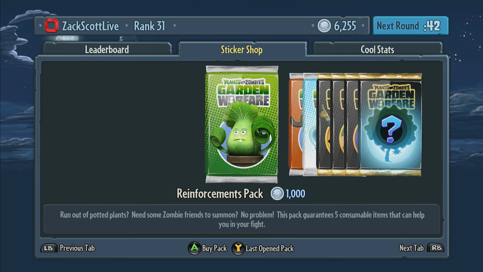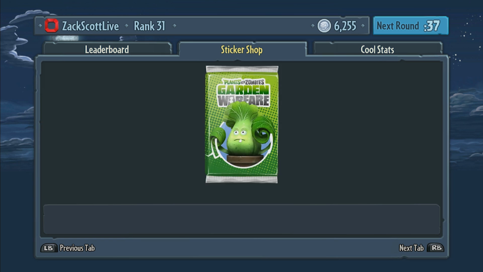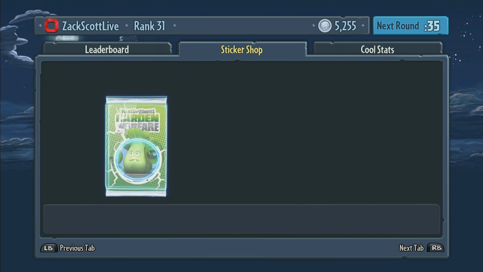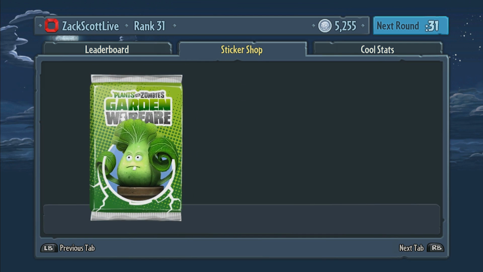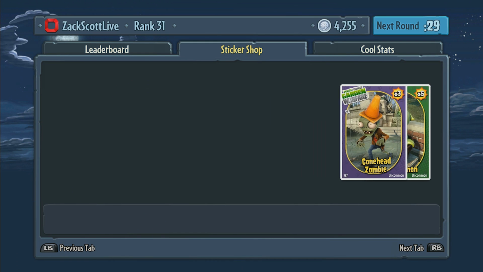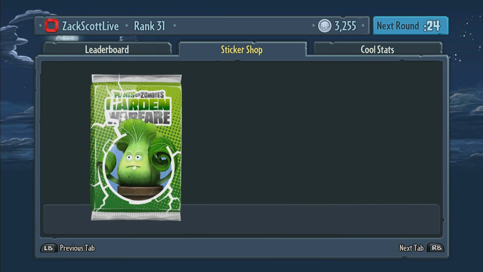I want to buy some of these, because next up will be Gardens and Graveyards. I missed that mode yesterday. I want to buy some of these. Here we go. Nice. More reinforcements. Yeah. More reinforcements. Bring them on.